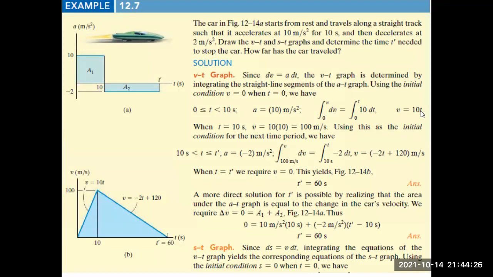So if I want to plot V, I need to know the domain of time, which is from 0 to 10. If I plug in 0, 0 times 10 would be equal to V is equal to 0, right? How about if I plug in 10? I consider 10 to belong to the domain of this equation. Plug in 10 and get 100. So from 0 to 100, one jump.